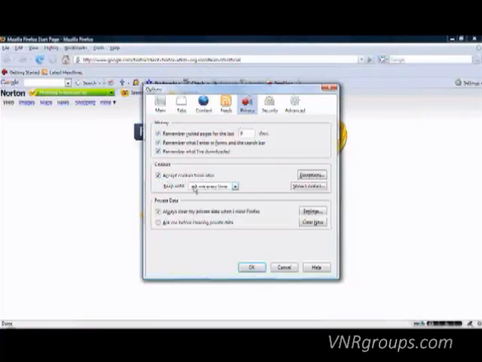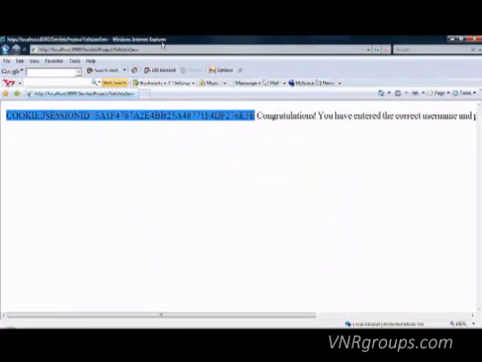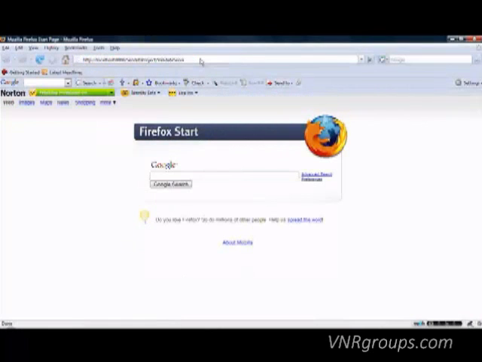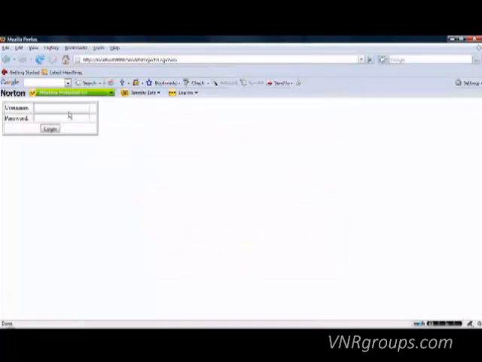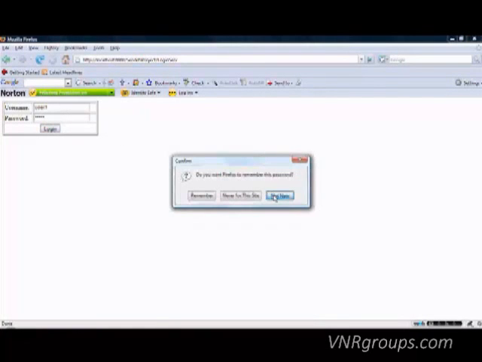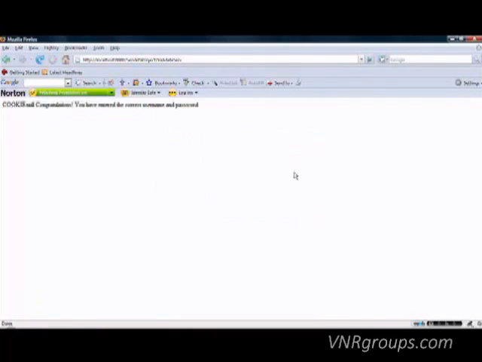Now I'll try to give another request here, and this time I'll say allow cookies. Okay, and let's see what the output is. The password is pass2. I log in. See, when I said allow cookies, it has given me a value of cookie, and that is the JSESSIONID for me, which it has created, right? So this is how, if cookies are disabled, it uses URL rewriting to communicate back and forth, and if cookies are enabled, you get this cookie value in here, right?